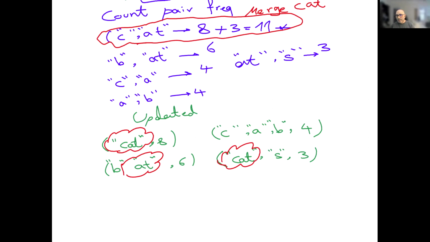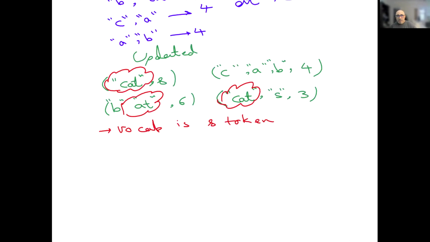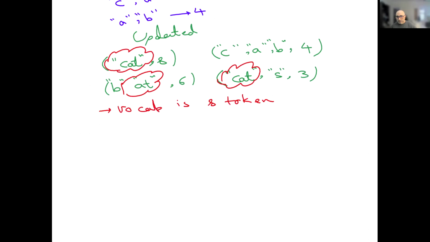And for instance, based on the number of vocabulary, if your vocabulary size is, for instance, 8, that's what you define. Your desired vocabulary size is just 8 tokens. If you keep doing that, your vocabulary would be like this.